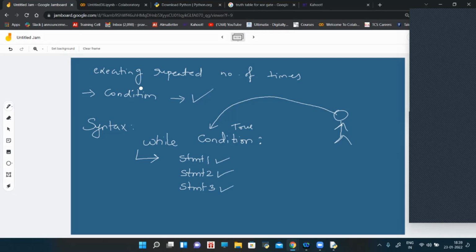Once after executing the statements of the while block, the controller person will again go to the condition and check it. If the condition again becomes true, then again it will get into the while block, execute statement 1, statement 2 and statement 3, and check the condition again, and if it is true, so on and so forth.